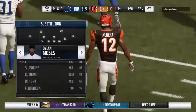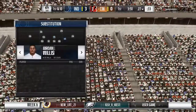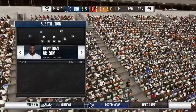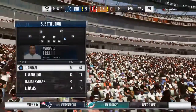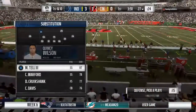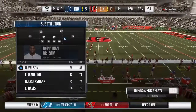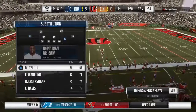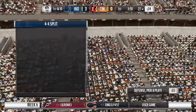Now this Bengals offensive unit ready to see what they can do here. And following the interception, just any interception, are you a little bit more cautious when you start that next drive, or no, you just throw that out the window? I think you are. I don't think there's any way you can run back out there and go, totally didn't affect me. Let's just go ahead and be loose with the football again. You're going to take care of it, but you have to be careful about being too cautious because now you can't run any offense at all. Still want to attack. We'll see how they attack them here.